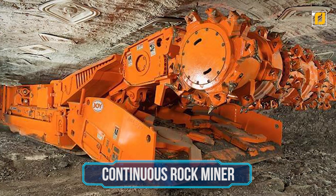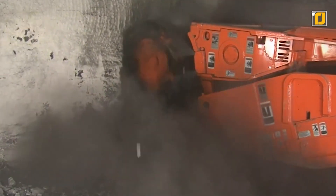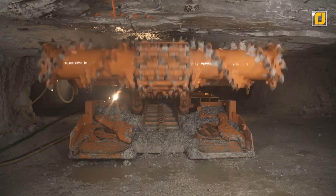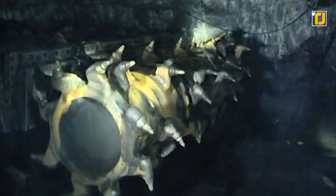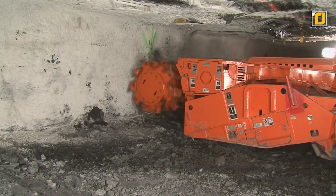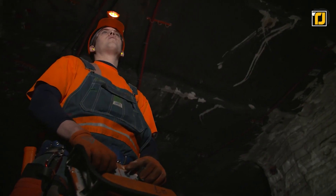Number 11: Continuous Rock Miner. The company named Caterpillar might sound sweet, but it's actually a heavy equipment manufacturing company, and their recent machine is nowhere near dainty. Their contour mining machine has taken the mining industry by storm, because the system has completely replaced the typical drill and blast technique. It has a low-profile hard rock chain conveyor that rotates while simultaneously cutting, loading, and hauling all sorts of dirt. Moreover, the rock cutter has no exhaust emissions and doesn't even need to use explosives. This machine needs fewer people to operate it than conventional rock mining, putting workers out of danger, as underground mining sees almost 15,000 miners die during the process. All in all, this machine is a beast that literally saves lives.